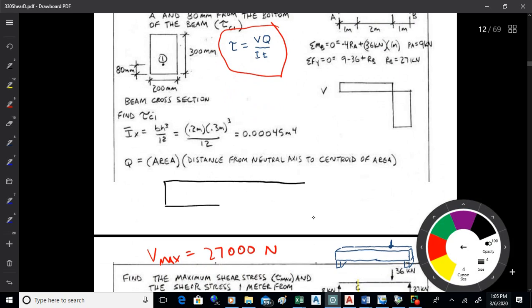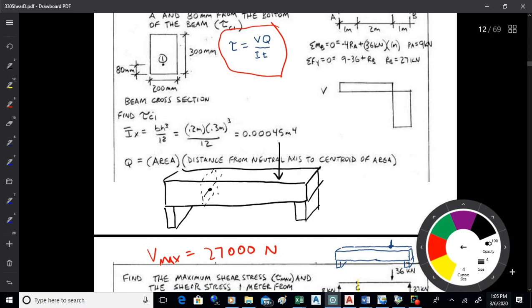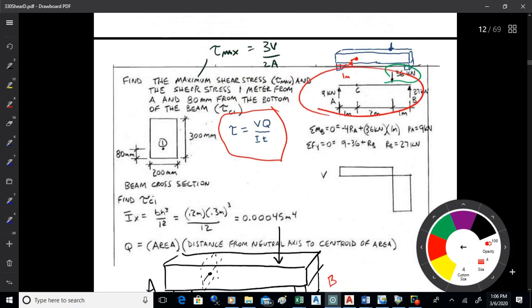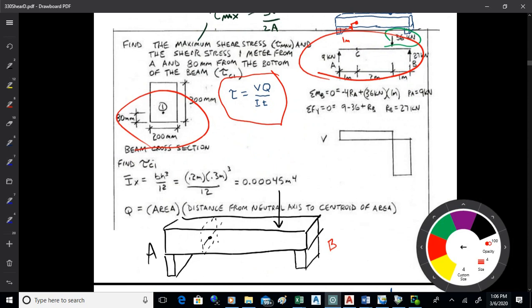So we've got something like this in 3D, and I'm showing C and 1 in different locations. We're applying that load, so C1 is over here. It's the shear right inside the beam, or across the beam. It's 1 meter over from A. That's the idea of C1. So I'm showing you C on the line representation of the beam, 1 meter over from A. Then I show point 1 on the cross section of the beam. Okay. So that's what's going on there.